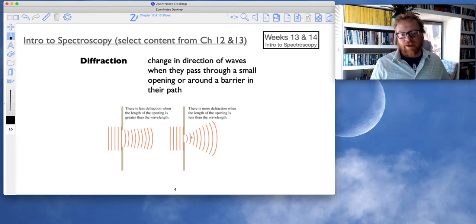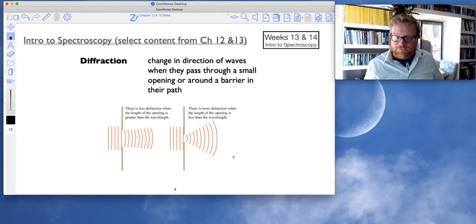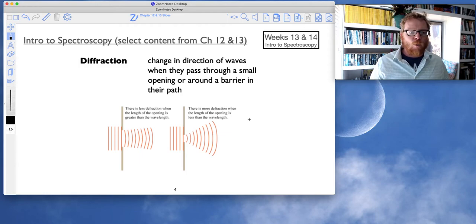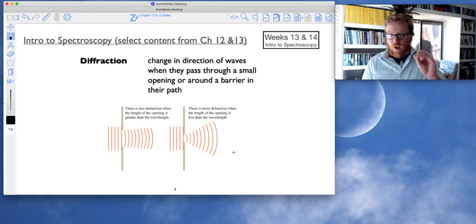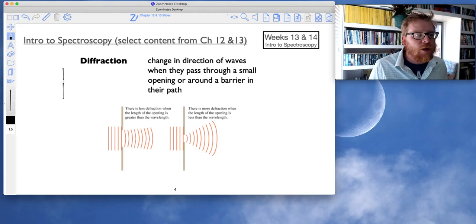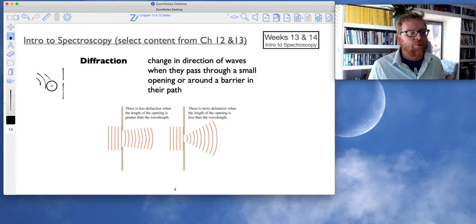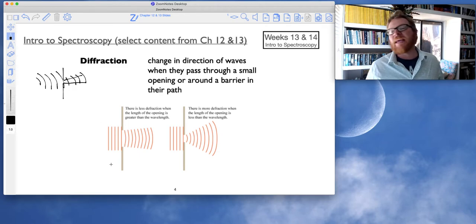And so remember, the big learning goal here was the smaller the barrier, the wider the angle that is diffracted. Okay? And typically this is taken advantage of in spectroscopy. But generally, this is done in spectroscopy to provide a focus, right? So we use a special opening size to provide some more focus to our beam. So we often call that a collimated beam.